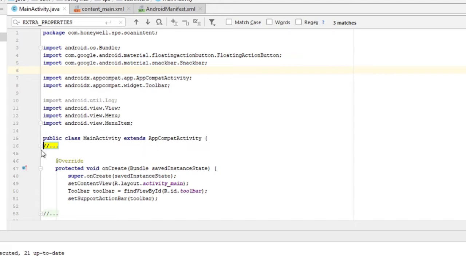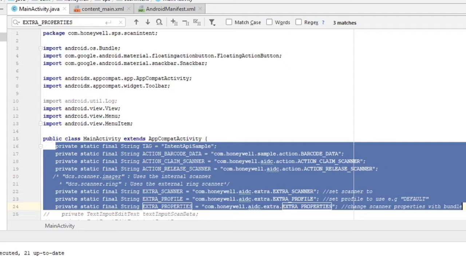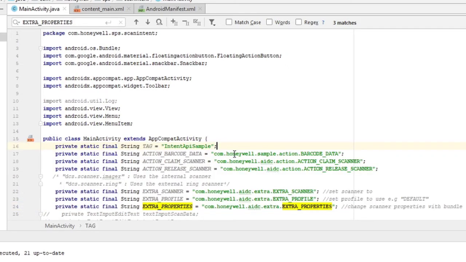What you need to do is add a few definitions. As you can see here, we're going to add all these definitions of the strings that we're going to use when you call the intent. The first one, we add a tag to capture the log. If we need to do debugging, this will easily filter out the log using the intent API sample.